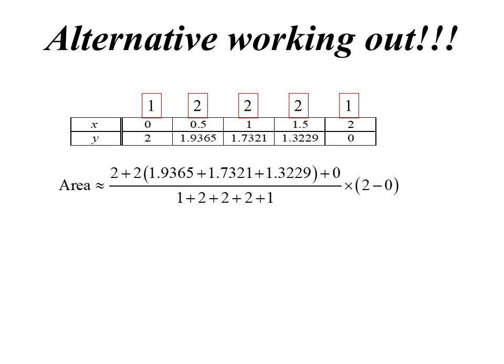So there was our table of values: 1 times the end one, 2 times all the ones in the middle. Bingo. There's the area. Notice what it does here. It's got 2 plus, it's still all the function values. 1 times the end ones, 2 times the ones in the middle. On the bottom of the fraction, it's just mimicking that pattern up the top here. So 1 plus 2 plus 2 plus 2 plus 1, and then we multiply it by however far we're integrating. So I'm going from 0 to 2, so 2 minus 0. And if you do that calculation, yes indeed, it comes out to be the same amount. It's just a different way of setting it out.